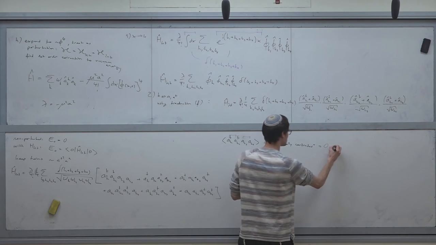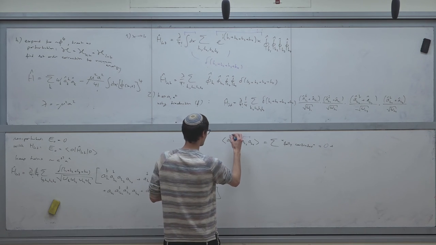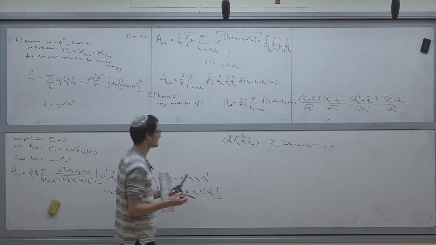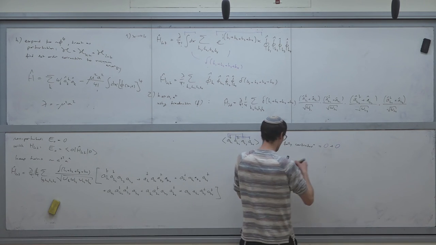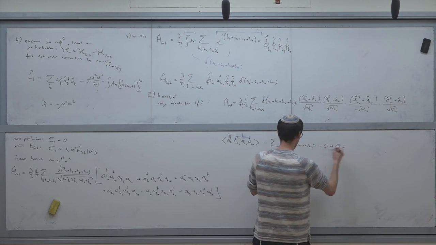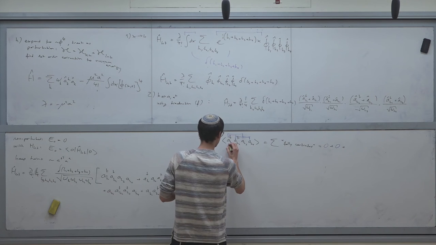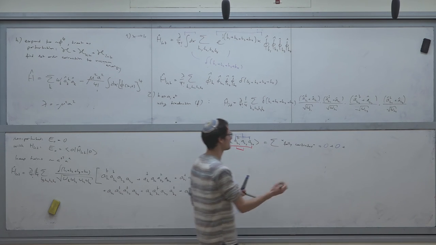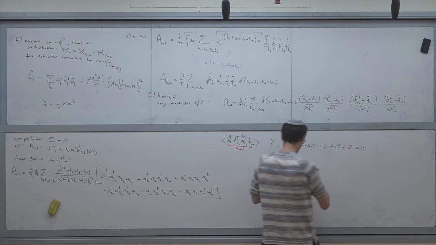And then the second option, let's color code that in blue, is you take this A dagger with this A and this A dagger with this A, but they both are already in normal order, as you pointed out, so that's also zero. And big surprise, the third option is to take this and this, and of course this is also zero because it's already in normal order. So in total, we just get zero. Very nice.